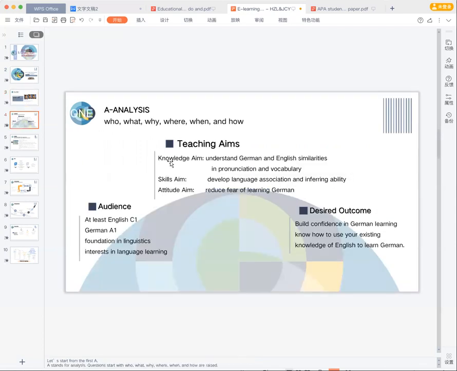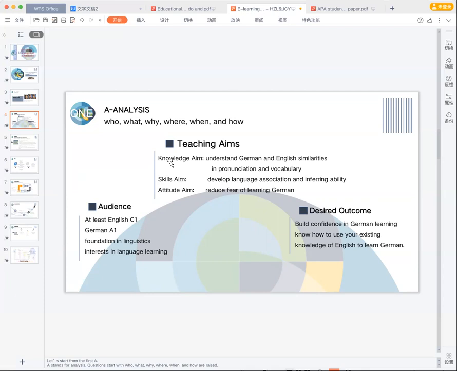So we start from the letter A, and we begin to question who, what, why, where, when, and how. So we decide to set three main factors, including teaching aims, like knowledge aim, skills aim, and attitude aim, and the requirement of audience, such as the audience having at least English C1 level and German A1 level, and they have interest in language learning.